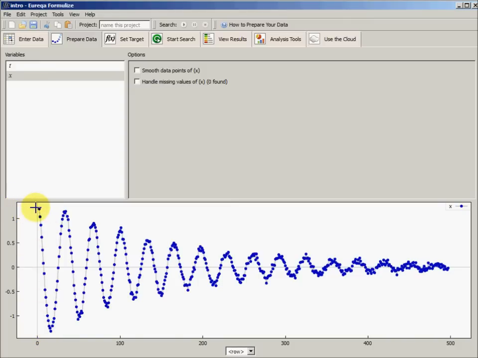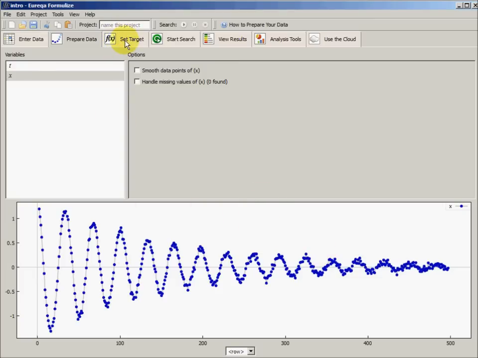We can see that the pendulum starts swinging to the left, then it swings to the right, then back to the left, and basically it oscillates back and forth over time. But we can also see that the amplitude of this oscillation is decaying over time. This might be due to drag from air, or it could be some other damping effect. What we want to do is use Formulize to find the equation that explains why the pendulum behaves like this. What's the equation that captures the physics behind why the pendulum swings back and forth, and why is the amplitude decaying like this? This is the type of question that Formulize can be used to answer.